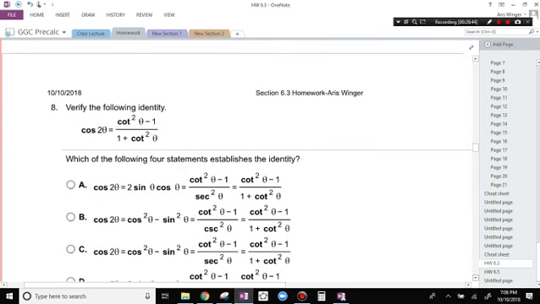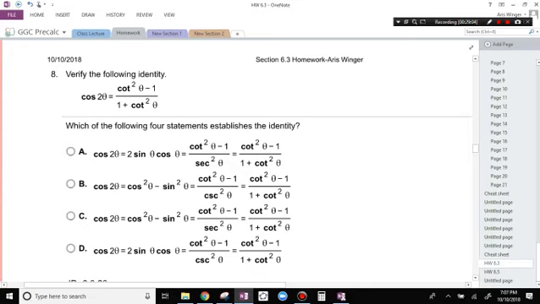All right, verifying the identity. I have no idea how they're going to go from left to right. This is almost impossible. I almost want to go from right to left, and I almost want to do this by process of elimination. I can't believe I didn't take this problem out. So let's see which ones are actually true. I do want to move from right to left here because it's easier to see how this changes to this than how in the world you can see how this step becomes this. That's really hard to see.